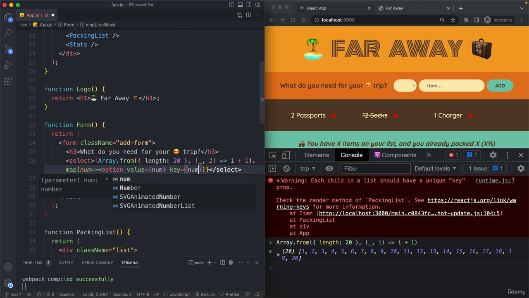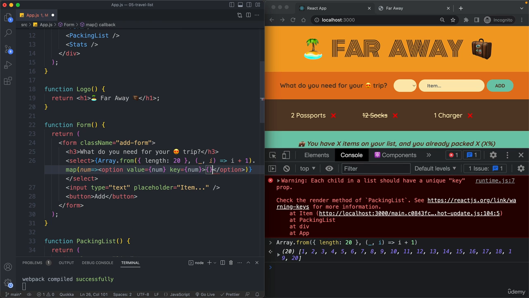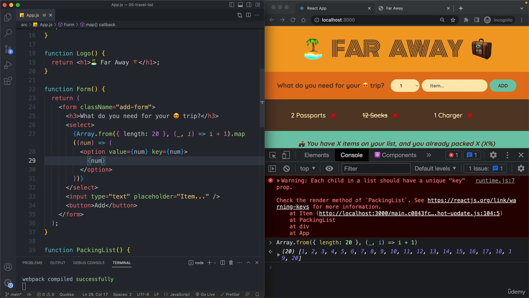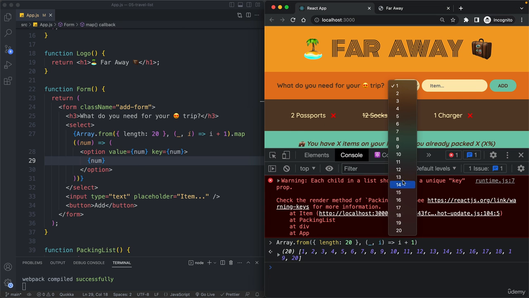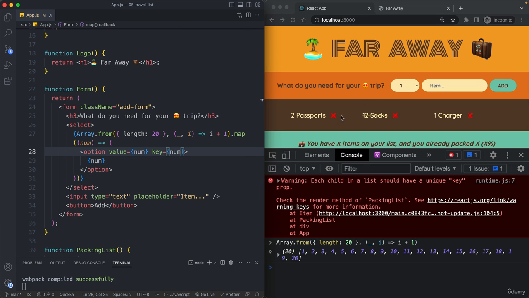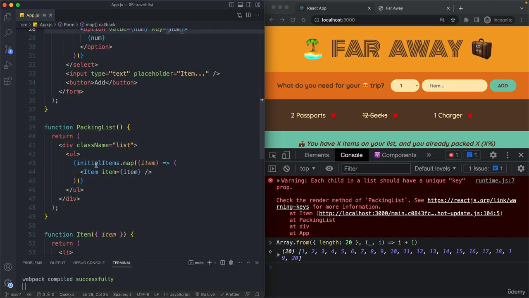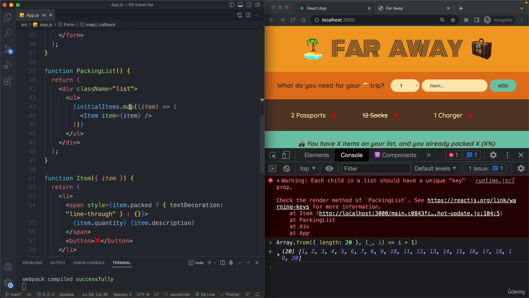So remember how that when we render a list, we need to give each of the elements a unique key. So the number here is of course unique. And then here also num. So give that a save, which makes this a little bit more legible. And so this option is basically just exactly what we had before here manually. But now we create that dynamically here automatically from 1 to 20. So there it is. So since we were speaking of this key here, let's also go to this list and fix the key there. So right here where we have that map, we need to also pass in the key.